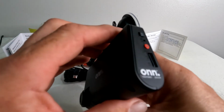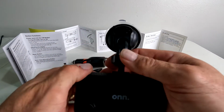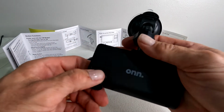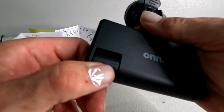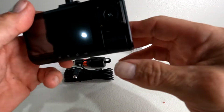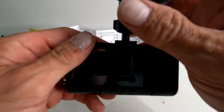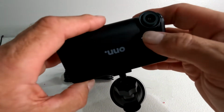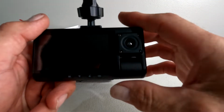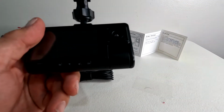So after I have my protective covers off, I'm going to plug this in here so I can set it up. It's just going to be easier for me to show you how to set it up in here versus hanging from the vehicle. This camera does adjust, so you can go up and down with it. I'm not sure exactly why, but most of the time you can turn the camera left, right, and you just adjust it here. So why forcing this downward would matter, I don't know, but either way, that's how it is. So let's plug it in and see what it looks like.